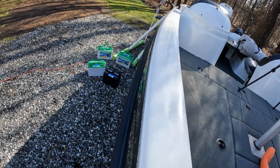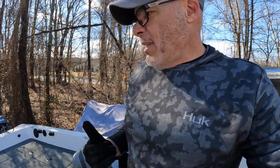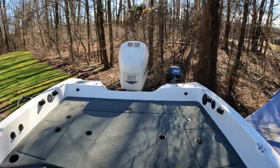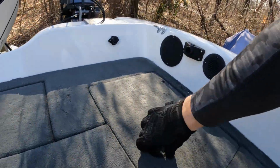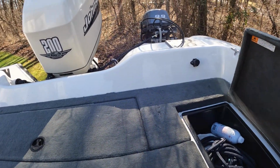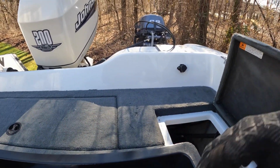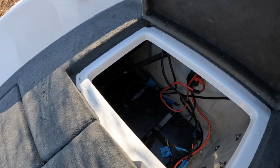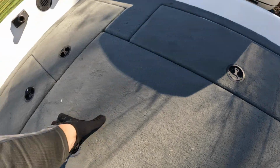We still got those to put in. We got to get these shields on. Still got to get the batteries in. So let's get the battery compartments opened up and get those in. So this is where our trolling motor batteries go. This has a 36 volt Minn Kota on it.